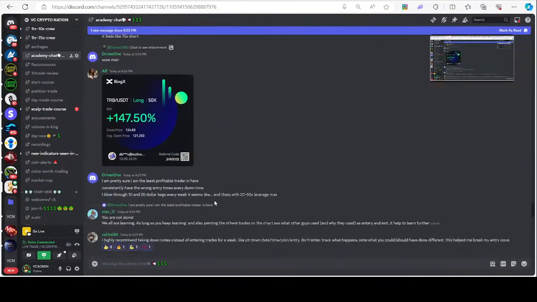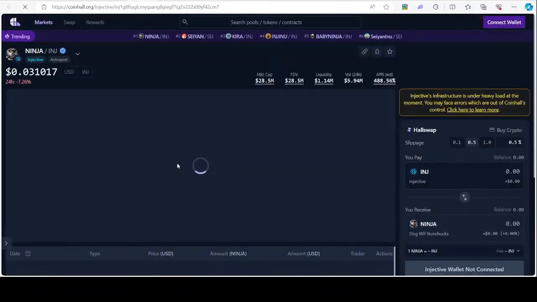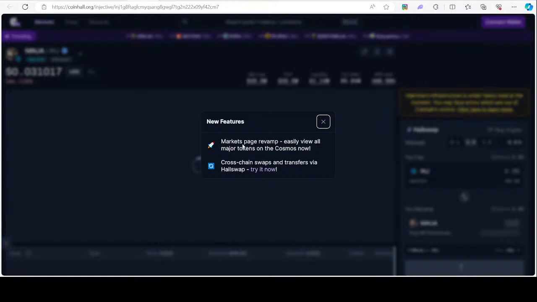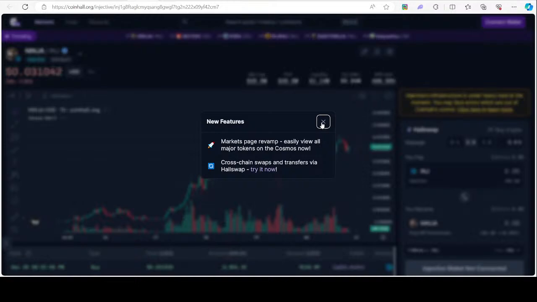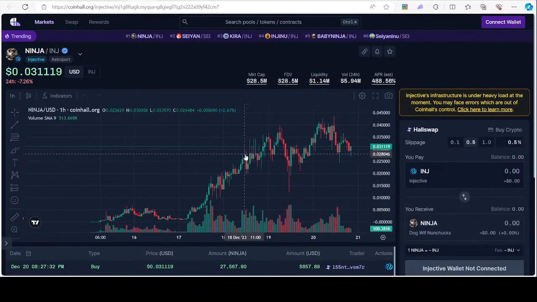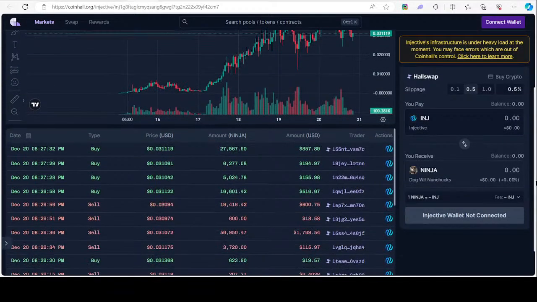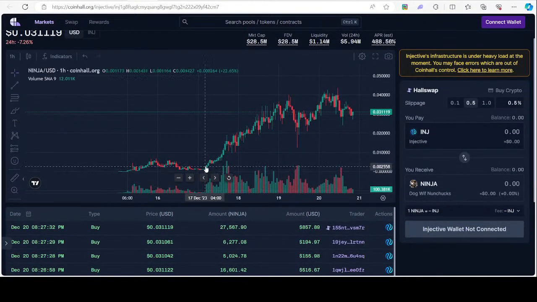Yeah, that's crazy. I tried to log on to that and it wouldn't let me for whatever reason. It said I didn't have my VPN on, but then I put it on and went back in. I still couldn't link up to see how to buy it. Markets page revamp, easy coin chain swaps. Okay, let's take a look at this chart. 3 cents right now for Ninja. The infrastructure is under heavy load at the moment. They're hauling over there. 1/100th of a penny on the 17th. Oof.